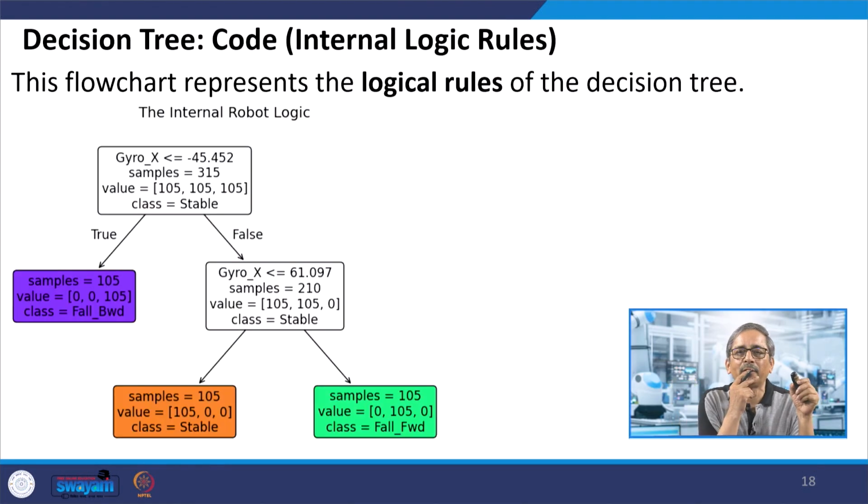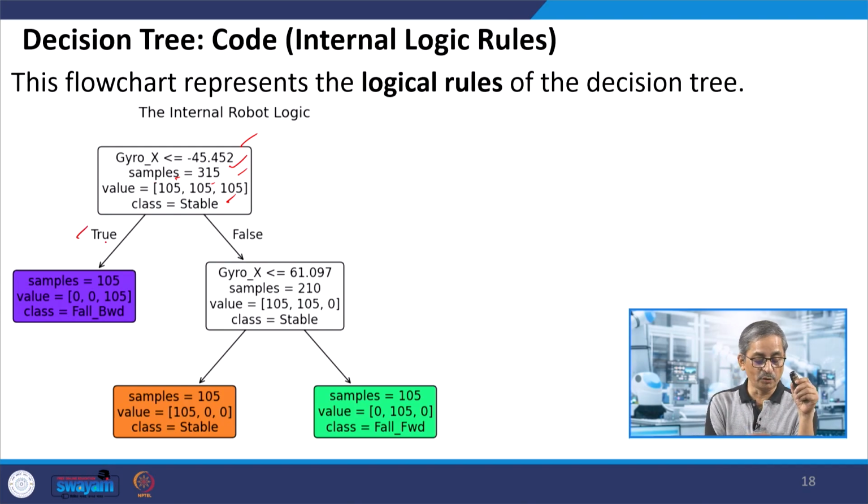So, what could be the internal logic rules here? This flowchart represents the logic rules for the decision tree. Here, if the gyro x reading is less than or equal to minus 45.452, we start with 315 samples, and the class at the beginning is considered stable.